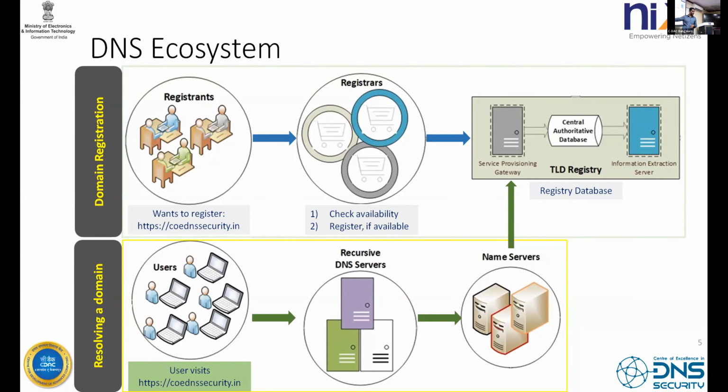One is called the recursive DNS servers, or DNS resolvers, or the caching servers, as we also call them. So one is the recursive resolvers and the other are the name servers, okay? And in this globe, anyone has the freedom to host their own recursive resolver or their own name server. Just imagine when someone has the freedom to host their own recursive resolver and become a part of the internet, or host their own name server and become part of the internet, the amount of vulnerability that the internet ecosystem has can be imagined, right? So that exactly is the issue with this ecosystem.